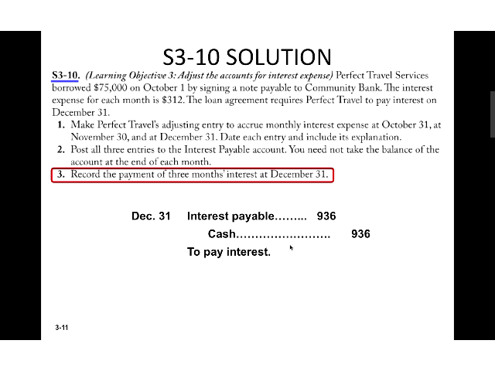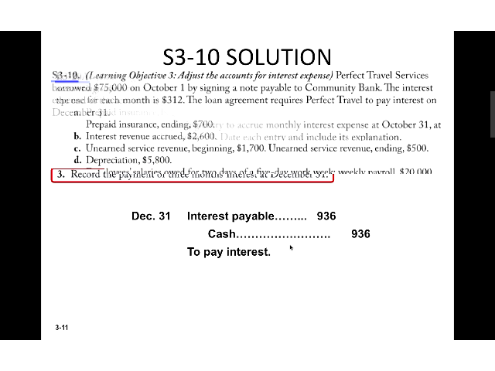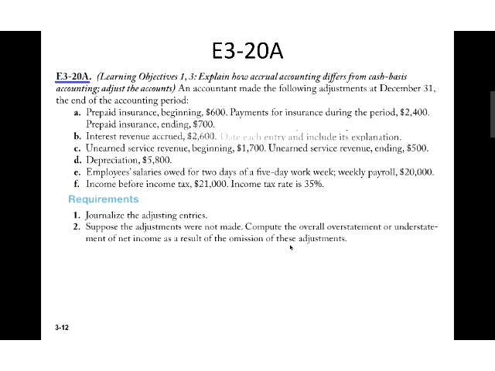Now, the next exercise we're going to do, I've actually gotten some questions about via email, so this will be a good one to walk through. So the next one we're going to do is exercise 3-20A. Exercise 3-20A says an accountant made the following adjusting entries. So we're given 6 different adjusting entries. We have to, number 1, journalize the adjusting entries. And really that's just saying let's make the adjusting entries for each of those 6 situations.